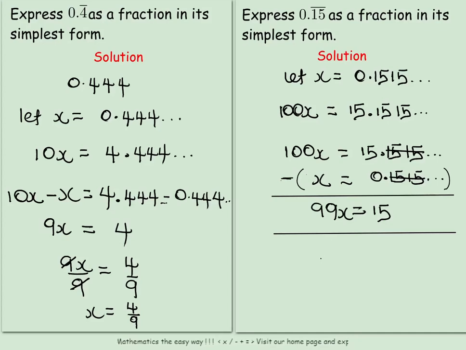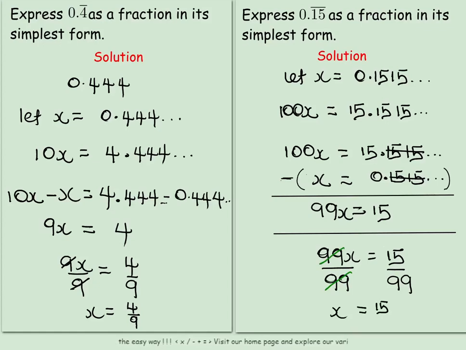You see, so with this, we have 99x is equal to 15. And making x our subject, we divide both sides by what? 99. So divided by 99, our 99s cancel out, so that we have x alone giving us what? 15 over 99. And this is 0.15 recurring, written as a simple or a common fraction. I do hope it is clear now.